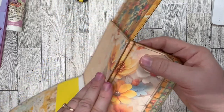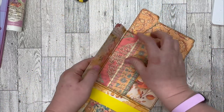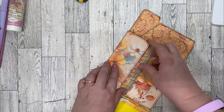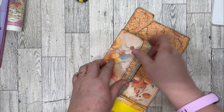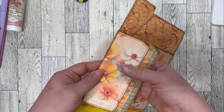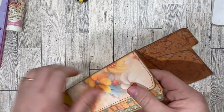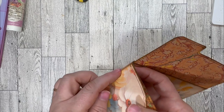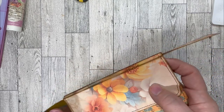Now, if you are gluing, you're going to instead glue down this line, okay, and attach that together, and then you will have that score line to fold this out. So I'm going to go ahead, line this up in the crease, and I'm going to sew down that crease, and I'll be right back.